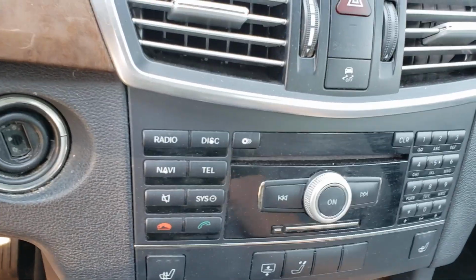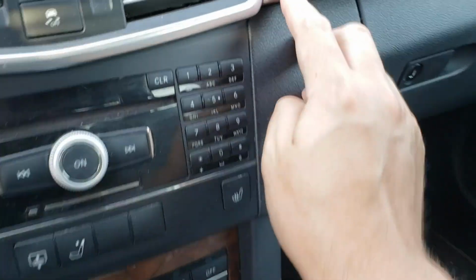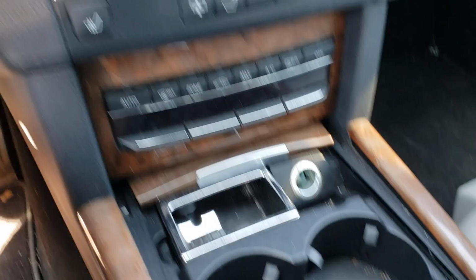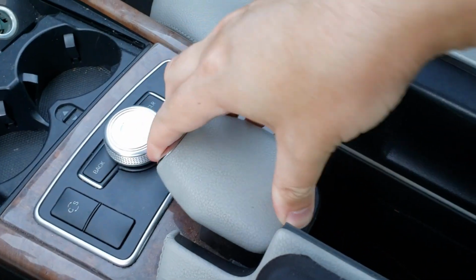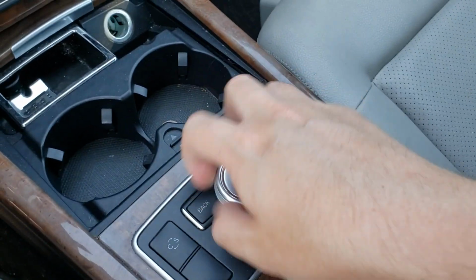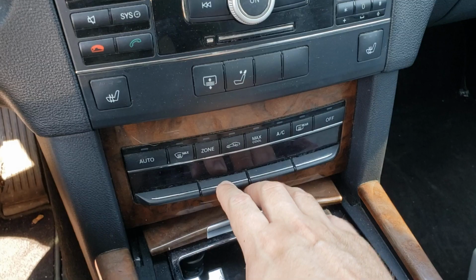So what do we have here? We have heated seats, no cooled seats on this. This is probably a mid-range one. It's got cup holders, got that giant piece of wood that kind of folds in and slides out. I like this. I like all the older style, like the wood, even though here it looks like it's starting to wear out. It's a much lighter color than, let's say, even here, but I could be wrong. I don't know, maybe that's how they intended it. Nice storage area. It's interesting that they have this whole assembly just to unlock the armrest. Got their whatever their thing is called, the Mercedes command system control. Got these piano style keys.